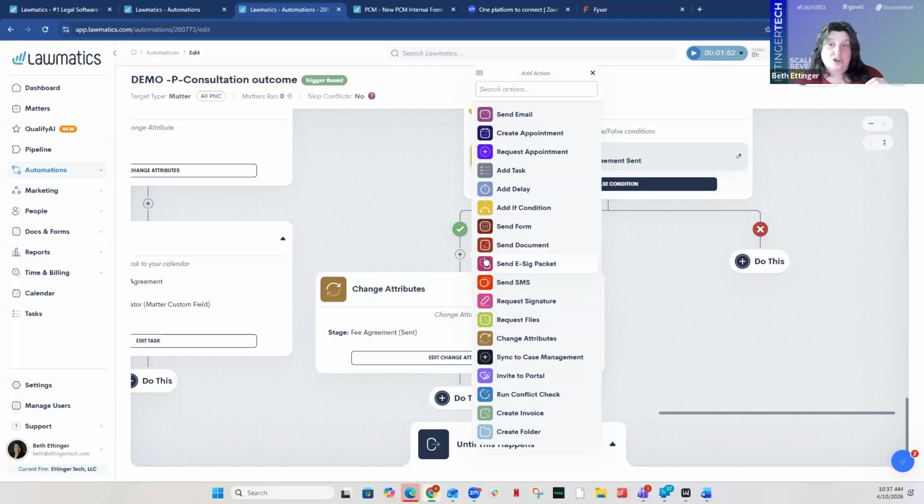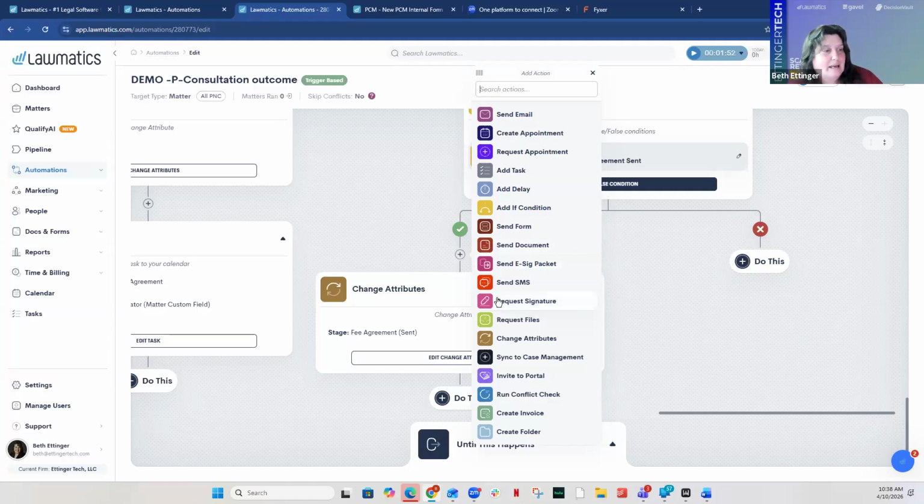Lawmatics will send it internally to your client services, in an email, and in the email that goes with it, you just say print and mail this. They open it, print it, and mail it, and that's it. So it's not a task for them. It comes in, it's already ready. They don't have to prepare anything. It's all taken care of.